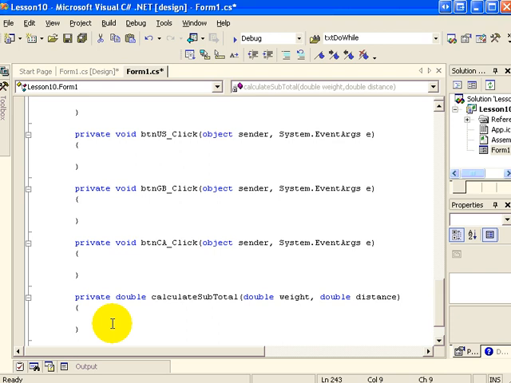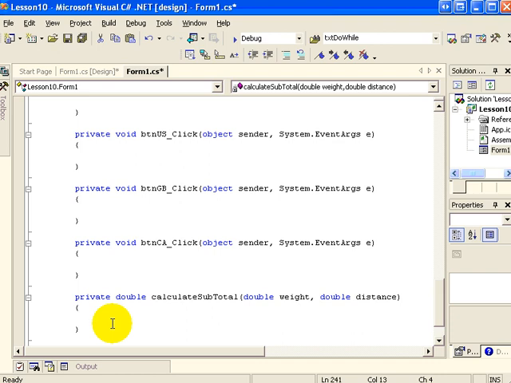So what I'm going to do in this method is fairly simple. I'm just going to return the weight multiplied by the distance. Again, this is a very, very simple method since it only has one line of code and the calculation is fairly straightforward. We're just doing this for the sake of example here, and depending on the complexity of business rules for a given country or company, the calculate subtotal method might require dozens or hundreds of lines of code.